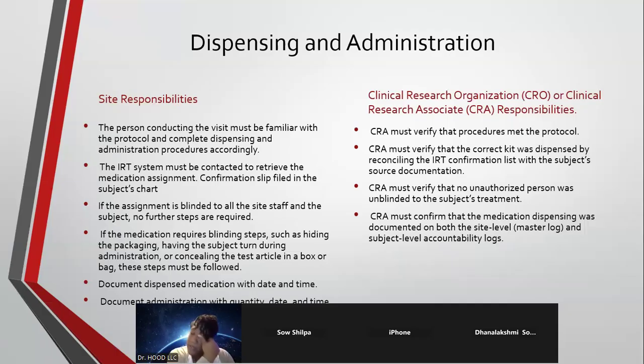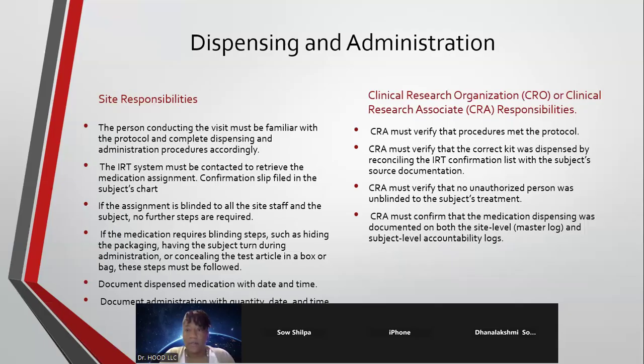Also, we need to document the quantity. Now, if it's one bottle, you can say one bottle because the protocol knows how much is in that bottle. So it's not necessary to say one bottle, 60 pills, because we already know all bottles have 60 pills. But when it comes to what's returned, we have to document what we counted, not what should have been returned, but exactly what is left in the bottle. And this is how you're going to test compliance.